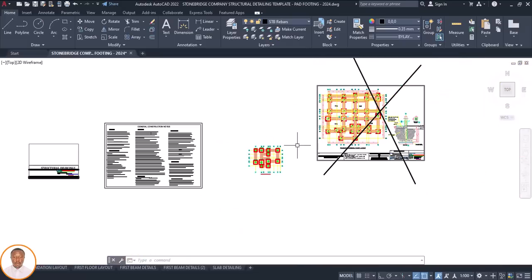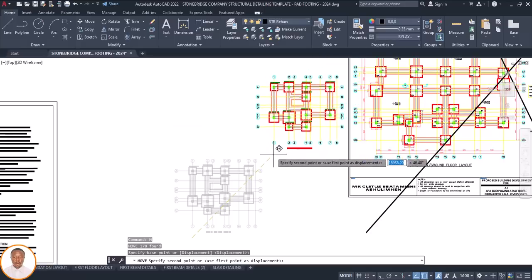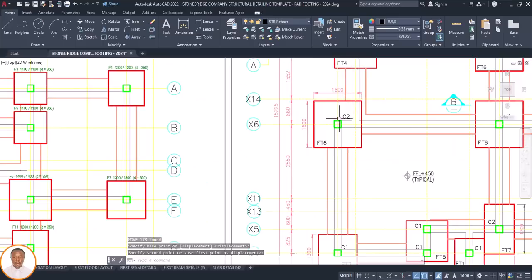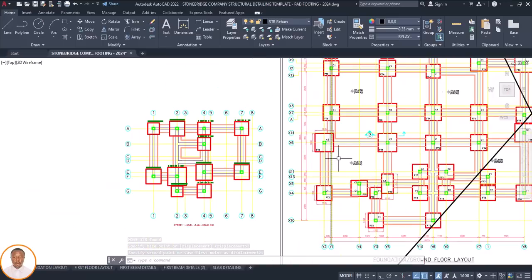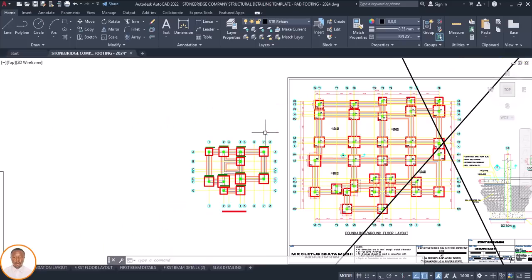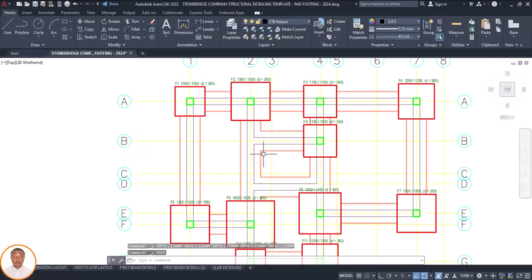If I bring this one closer, let me move it. If I bring it very close, you can see what we are having. Can you see it now? You can see it's the same thing, the same color, and everything is okay. So now the excess, let me undo. Let me take it back. Okay, now let me confirm.